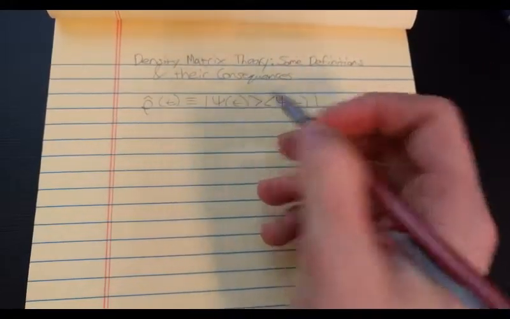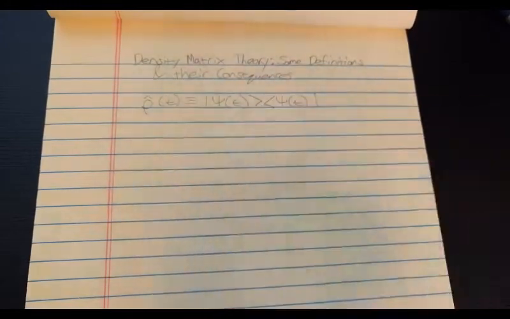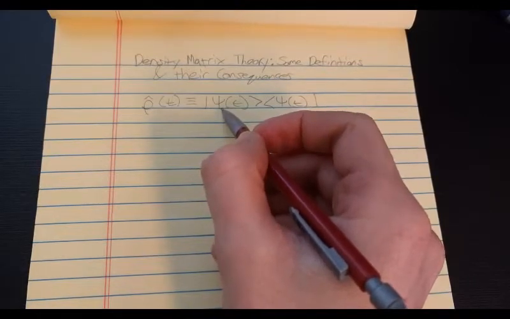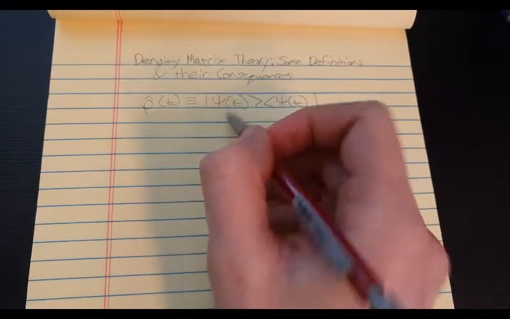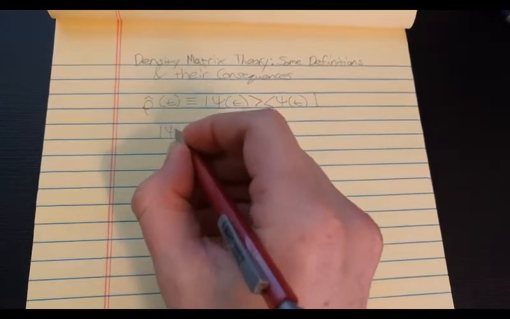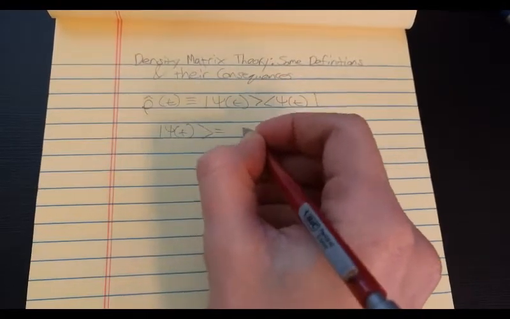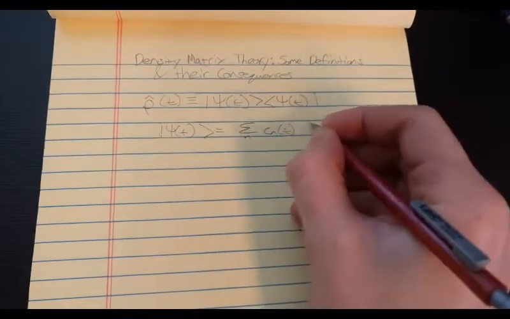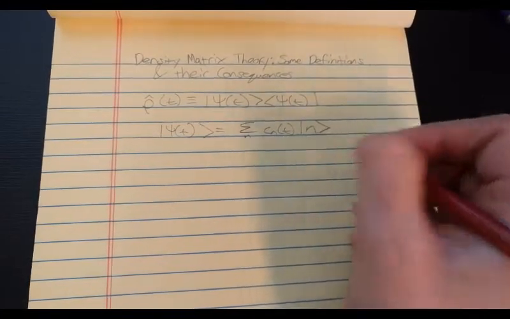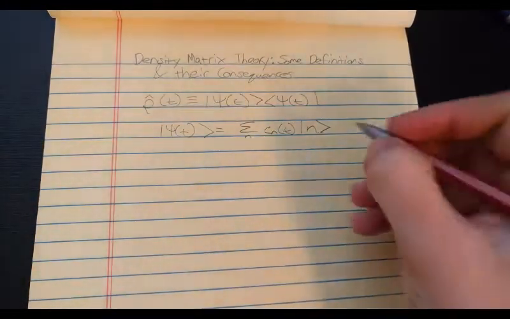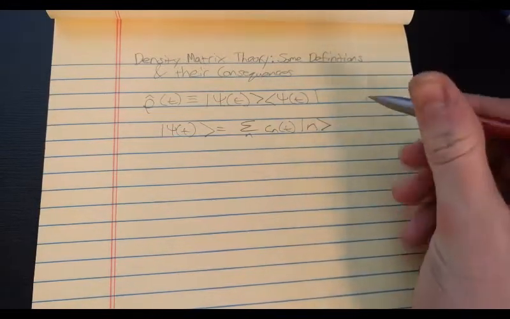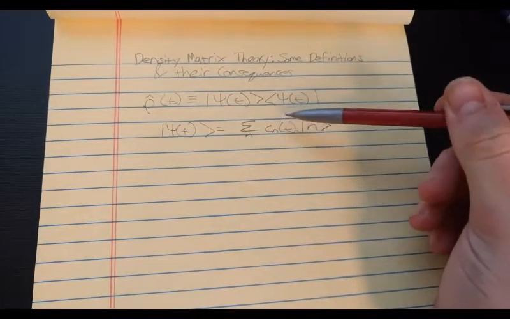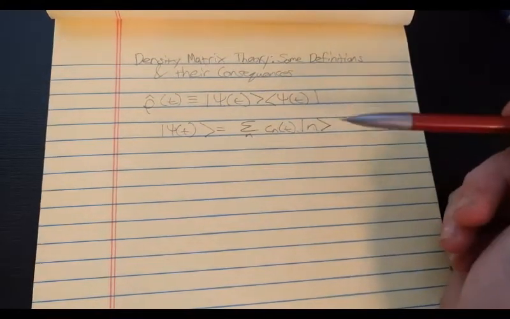Now let's look at some of the consequences of this definition. Well quantum mechanics tells us we can expand any general state psi in terms of a linear combination of the basis states. So we can expand psi of t as a sum over all n, some coefficient that depends on time t times the basis state n. So n is the nth basis state and c sub n of t is the probability amplitude of being in state n at time t.